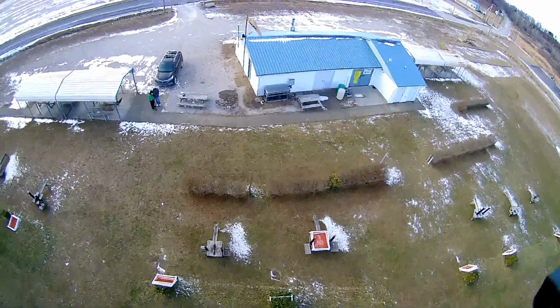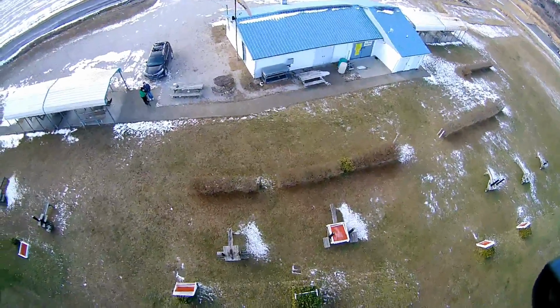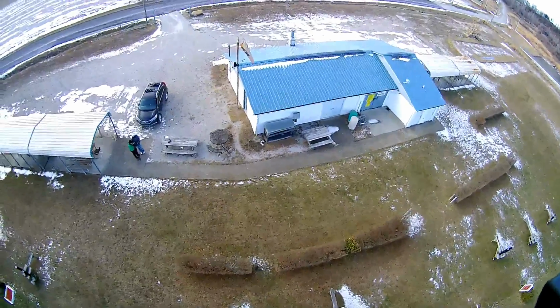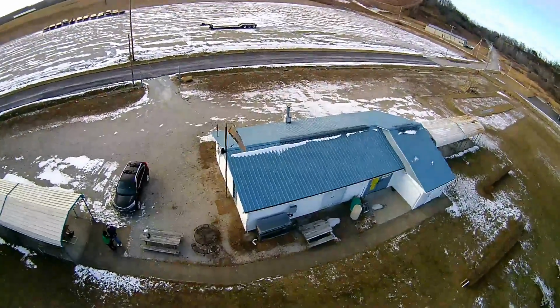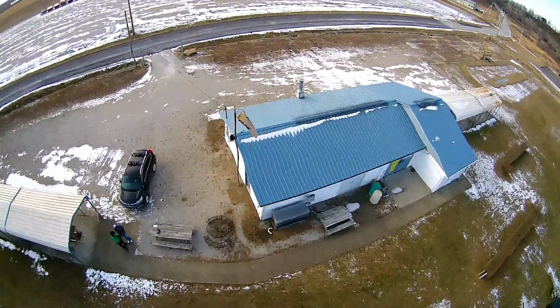So look, I've aimed the camera down. I have not moved the drone. It's drifting a hair on its own though. Does it say how many satellites are connected? It doesn't say that. It does say GPS on my screen, but it doesn't say a number. So I'm actually controlling the camera tilt with the roll of that knob. It's drifting, which is very disappointing because a GPS drone should not drift at all.